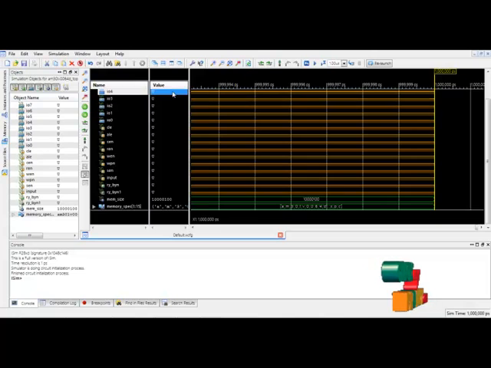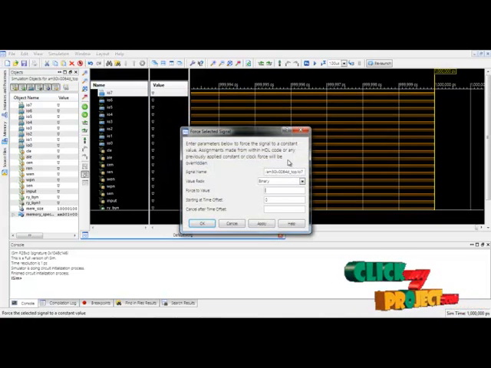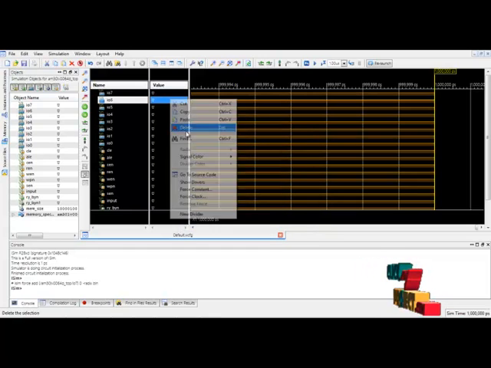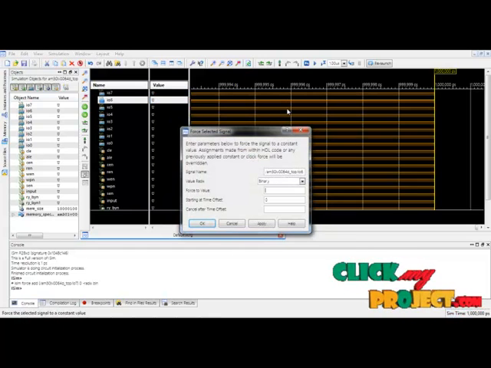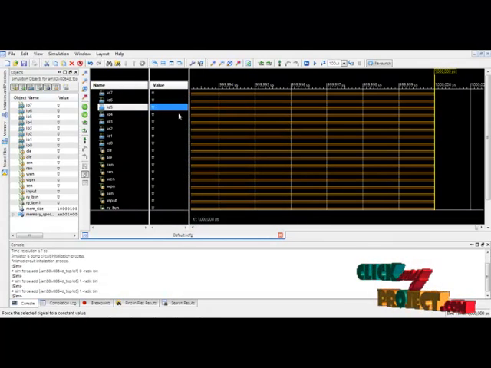After that, we give the input for each and every stage. Here I give the input and output buses as our proposed values.